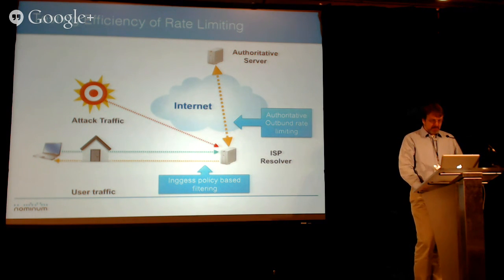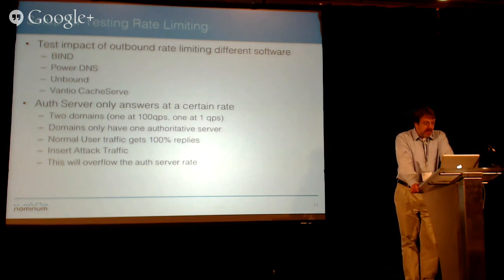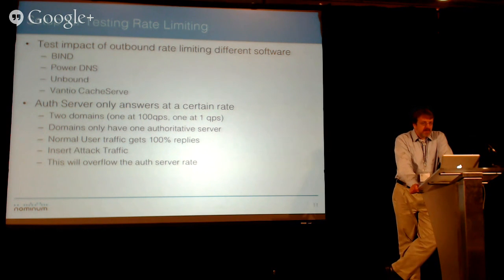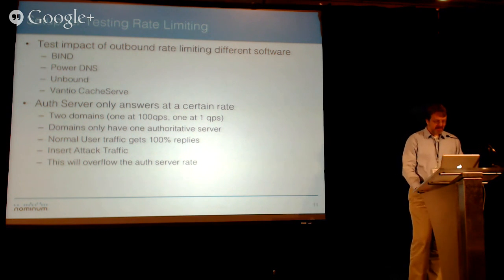And with that, I did test BIND, PowerDNS, Unbound, and our implementation, Knot Resolver. To do that, I had an authoritative server that had a rate limit. I initially thought maybe having 2 domains with different rate limits made an impact. I found out it actually didn't, because, as we'll see later, when the results go bad, they go bad so much that it really doesn't matter if your rate limit is 1 QPS or 100 QPS. So I had that set up, but it made no difference.